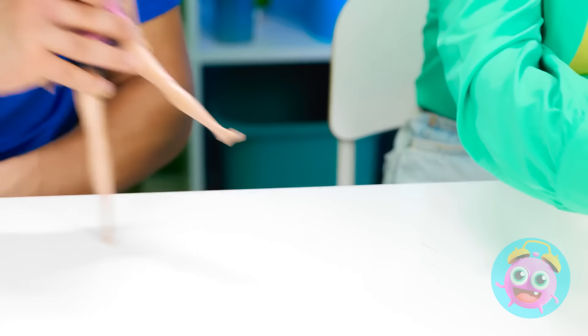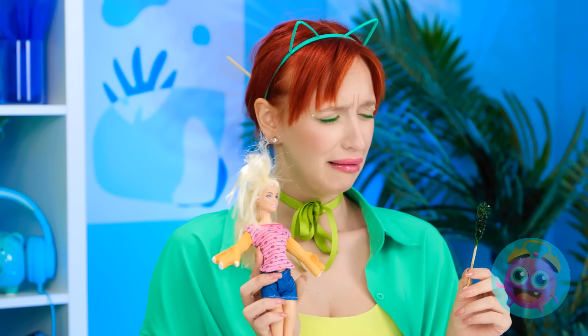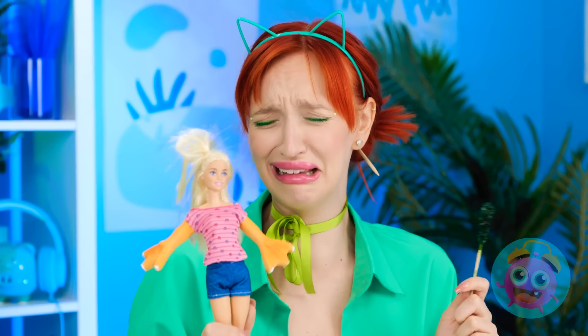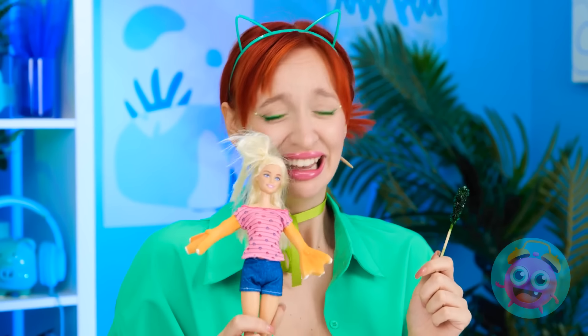How am I gonna beat that? I'll need to think about this. I've got it! I'll take this — Lexi has no idea. This is amazing! Wait, where did my doll go? Now this is handy! I've worked up an appetite — so much flavor! She was sitting right here — have you seen my Barbie? Your what? Here she is. There's something different about her. What have you done, Leo? I don't believe it — she's a duck! She was so young! I'm so upset! Maybe I can fix this. Barbie's combing my hair — that is so funny! But she looks so weird! At least my lollipop tastes good.